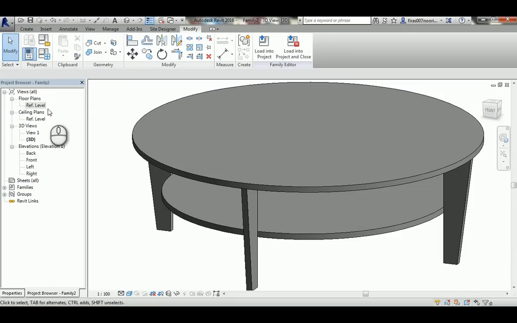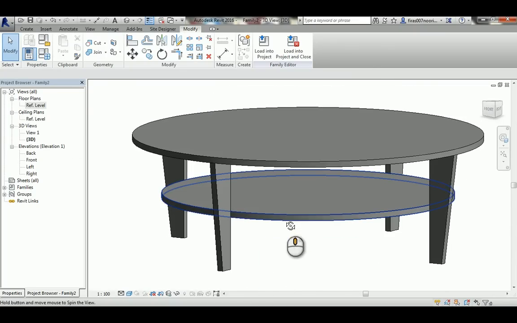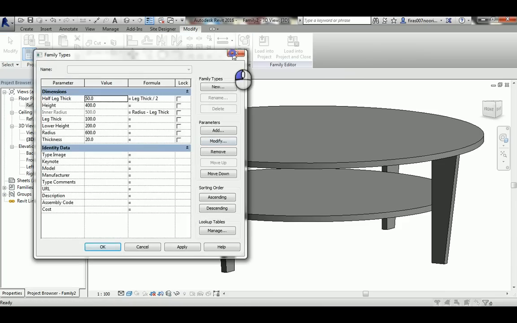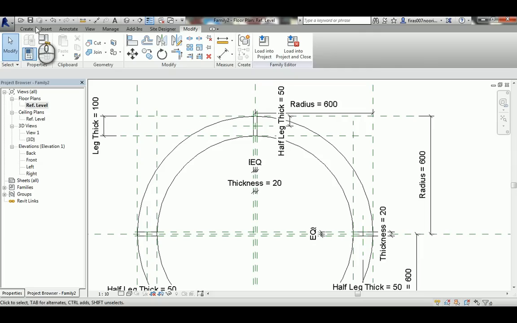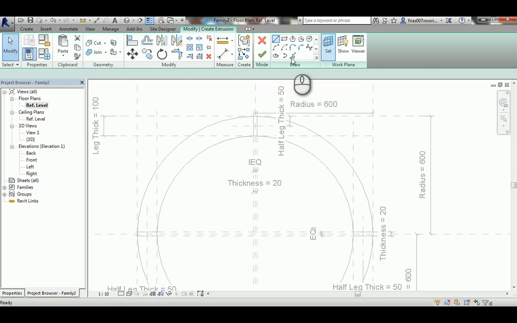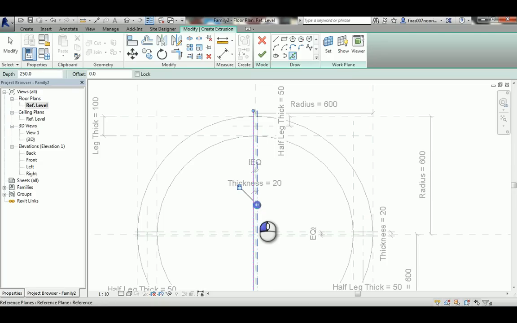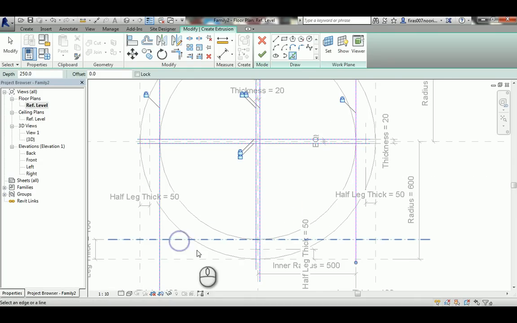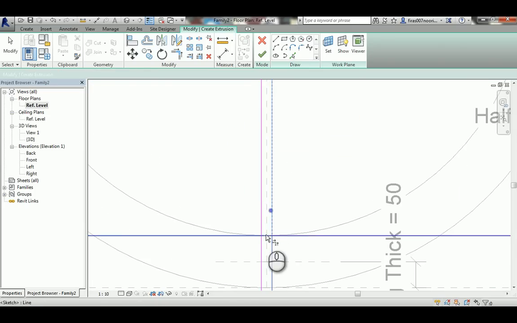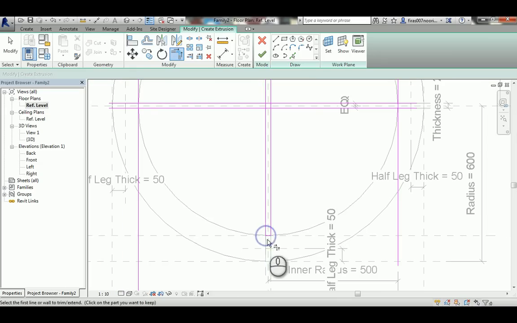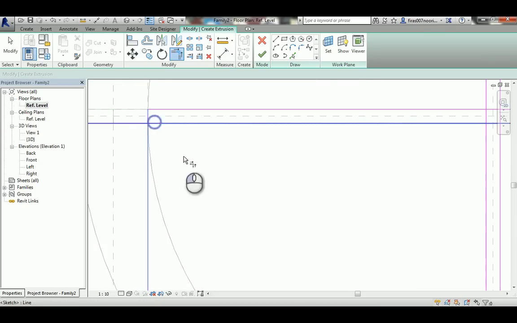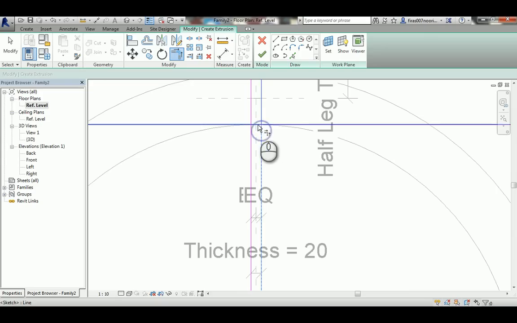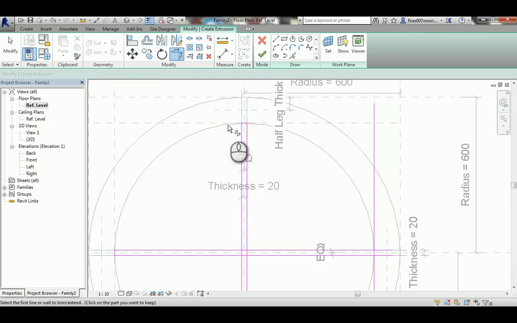Now let's make the lower base here that connects all the legs. So in the reference plane again, I'll start by create an extrusion and then pick lines or pick reference plane here, and select and then lock, select and then lock as such, and then I'll select this and then lock it, this one, lock it, this one, lock it, and so on. Now zoom in and trim. It's a good idea to zoom in before you trim. Technically you're not a sniper, otherwise you're gonna trim something like that or like that, which you don't want technically.